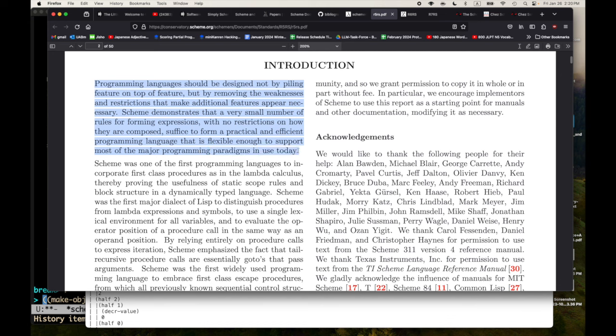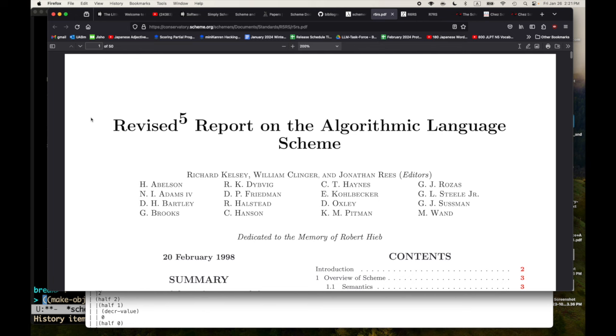I think certainly through R5, Scheme had this philosophy. Some people, I think, said that R6 maybe went too far away from being this minimum language with the smallest number of features. R7 small is more like this philosophy. Whether or not the larger versions are more useful, that's an interesting question. In any case, I hope you will take a look at the R5 report and see if you can make sense of that. Parts of it are very easy to read. Parts of it are kind of complicated.